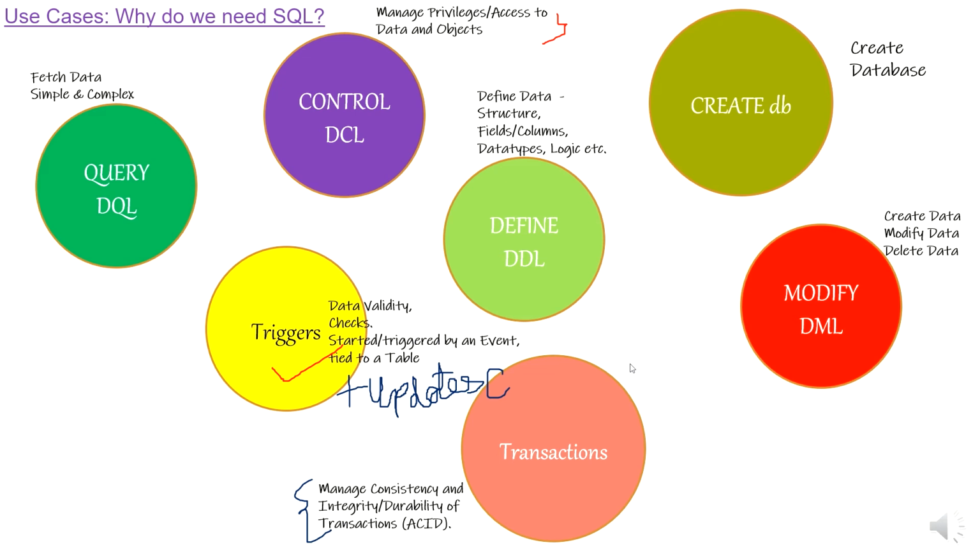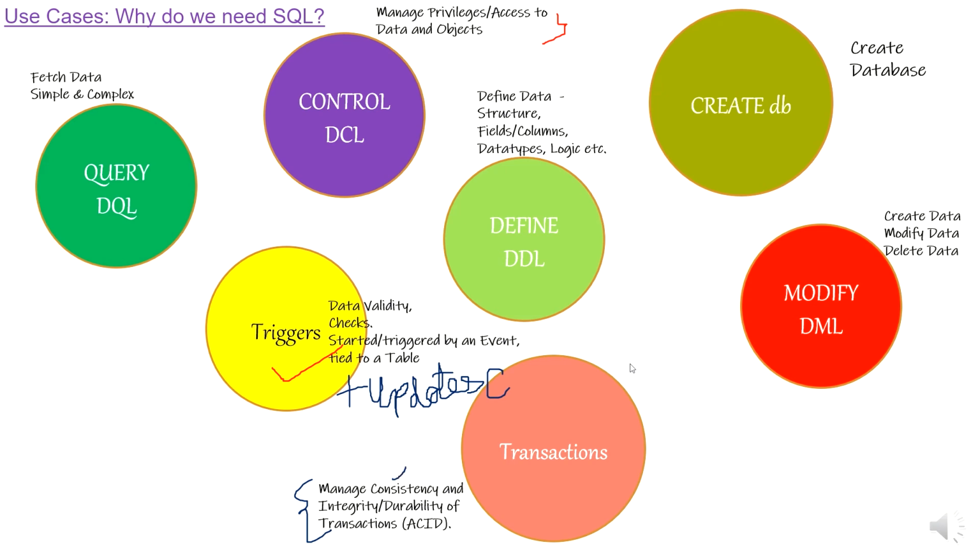In this, you specify different steps. Let's say there are 1, 2, 3 and 4 steps, right? In transaction control, we can instruct the database to complete this entire set of instructions either fully or absolutely none. It cannot be partially done. It should be done in full or in none. So that's what transactions are.